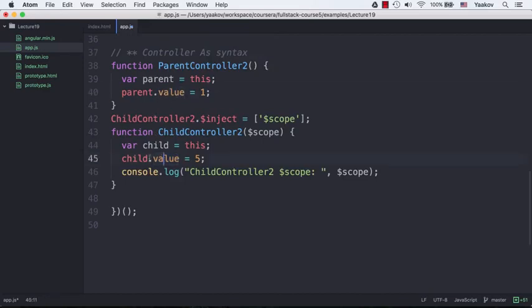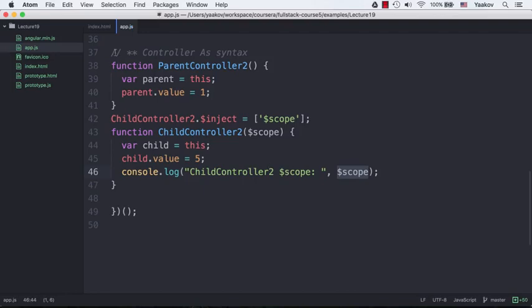However, since we're assigning it to the instance of the controller in both cases, this value in no way is going to mask this value, which means as long as we reference the proper controller, these values can work independently. And all we're doing here is going ahead and dumping the scope object to the console so we can take a look.